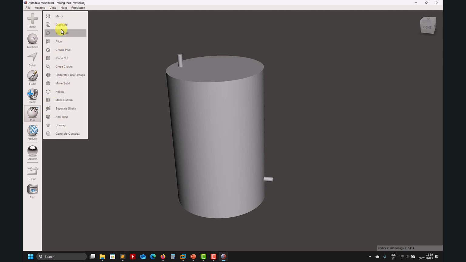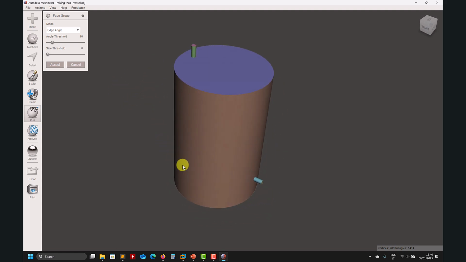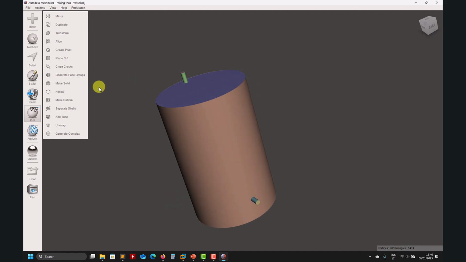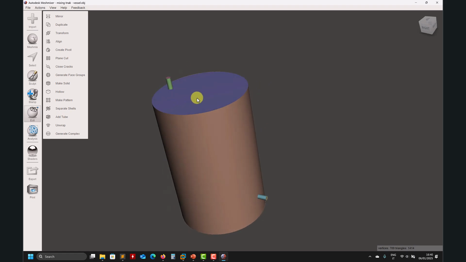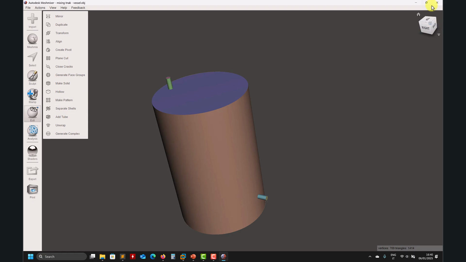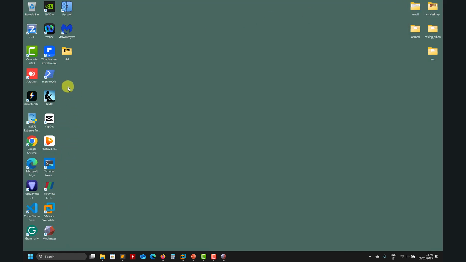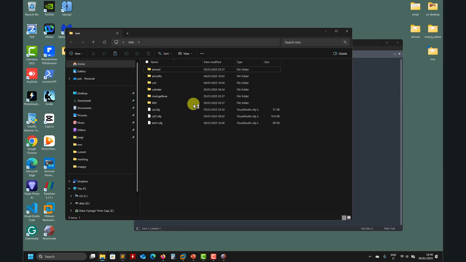As you go here, generate face group, and there you go. You have all the face groups. Each color corresponds to a different face group. Probably here you will have too many face groups and you would like to have fewer. It's up to you. But in any case, when you have these face groups, you can export. When you export, let me call it test one. All these face groups are saved; you need to save it as OBJ. I want to stress that all those face groups I set are saved in the OBJ, and actually I can open this file.